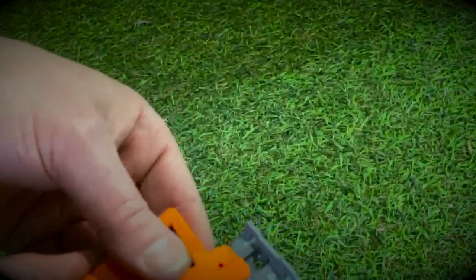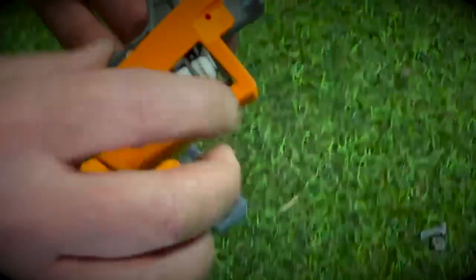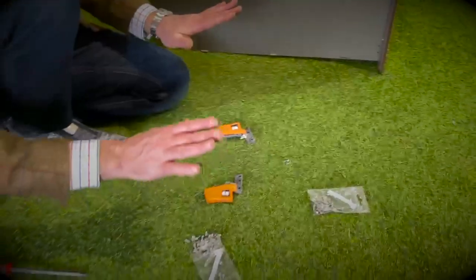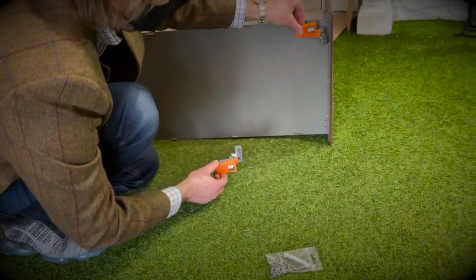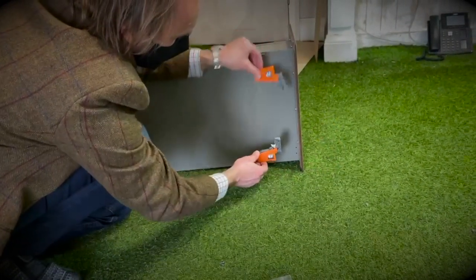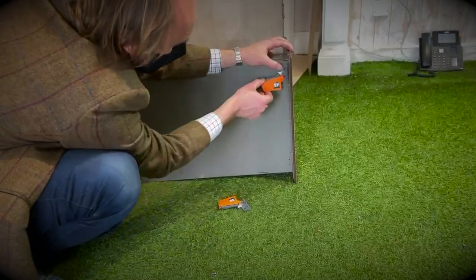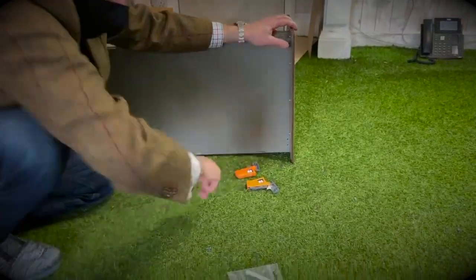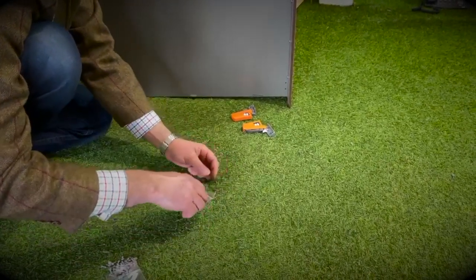We want these both to be in a line, zero, zero. If we can do that to start with, it will not only ease assembly, it will prevent any damage to the sliding mechanism. But fine, we have a left and a right, right and a left, whichever way you're looking at it. I'll show you how these go in a minute. These orange parts are towards the inside. So this is our final result. And we're going to install those with the M4 nuts and bolts.